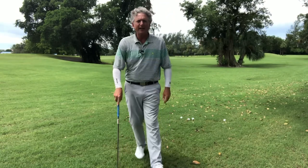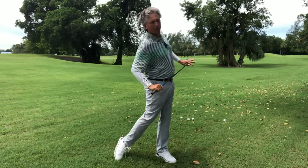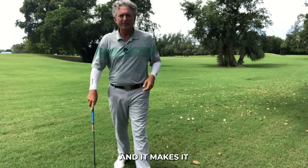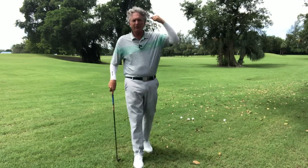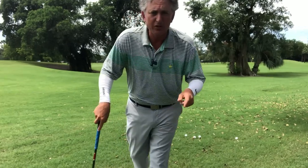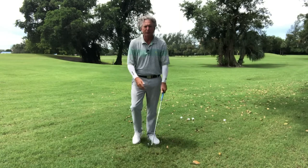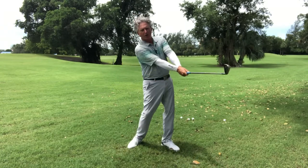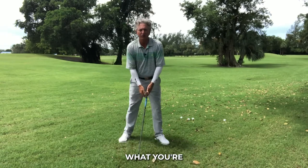I've done a video talking about the drill from P3 to P8 after the ball, but this drill — let's call it the belly button toe drill — gives you exactly that. It makes it so simple. This is great for juniors, great for beginner golfers, great for people who have a lot going on in their heads trying to hit at the ball or lift it in the air. It's super simple. Number one, it's going to help you keep a consistent bottom to your arc — a phenomenal drill for people who hit it thin and fat, because it syncs up what you're doing in your swing.